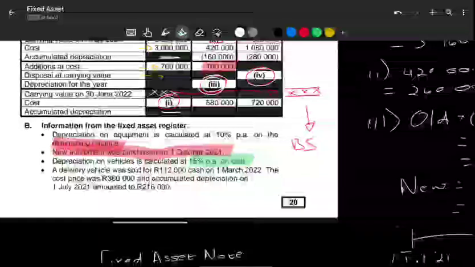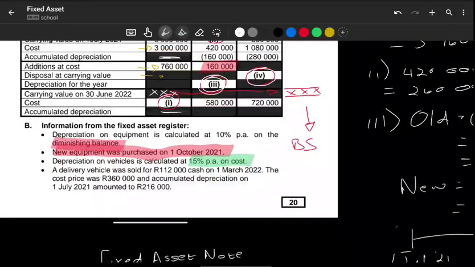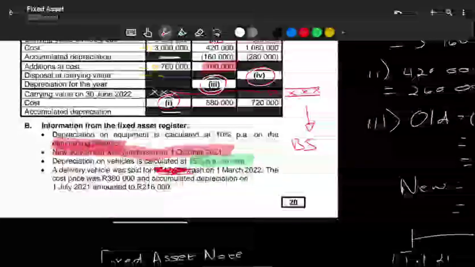Now, if you were doing your income statement, this information would be important. But since we are not doing your income statement, disregard this, because all it does is confuse you. Forget about how much it was sold for.